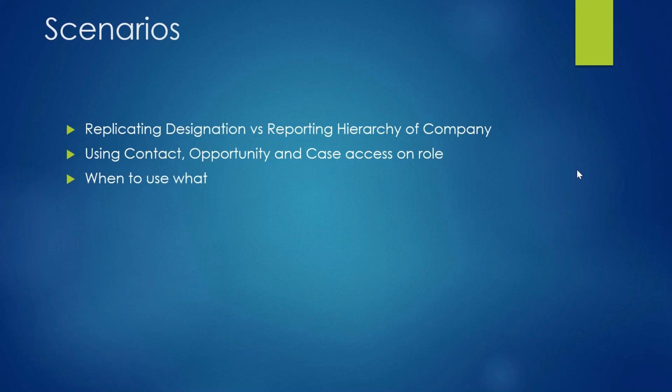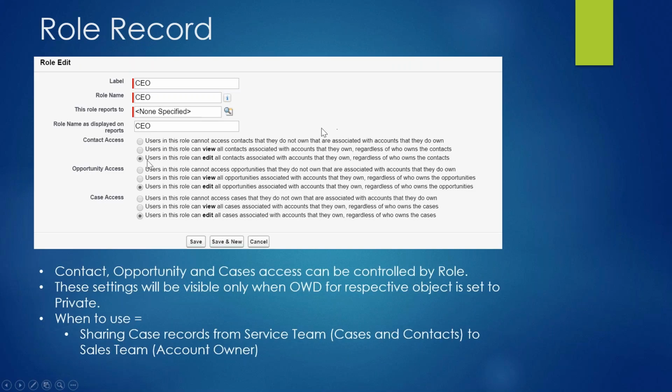Ideally, we should be deleting it, but because of some other things that we have already done within Salesforce, this is something that we cannot do. Now, how we are using the option of view all and edit all: users in a role can edit all the content associated with the accounts that they own.